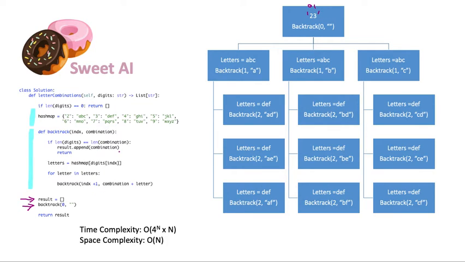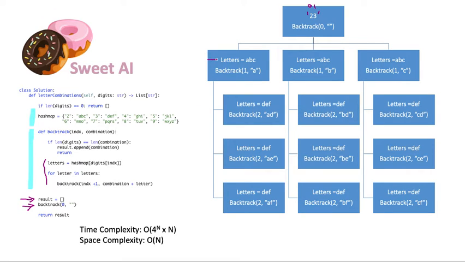So if it is, we are going to add it to the result and return. And if it is not, we are going through this for loop here. We get the letters that are represented by that number, so we get it from this hash map. For example, when starting from 0, the index 0 is number 2, and we check it in the hash map, the number 2 is the key and the value is ABC.